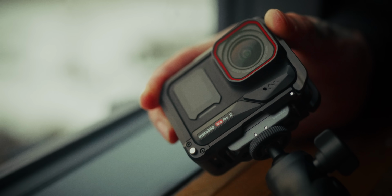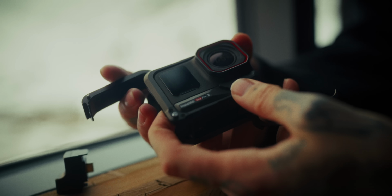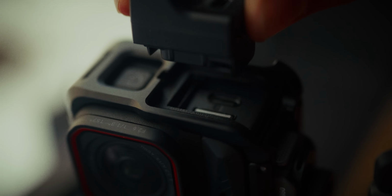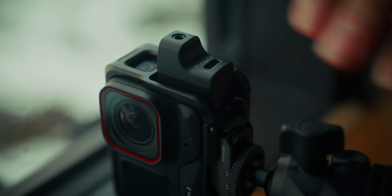Now, this isn't necessarily a con. It may be a little bit of a con. They have so many accessories for it. There are so many ways to mount it, and it mounts beautifully. It's very easy and intuitive, but there's so many accessories. Like the wind guard comes off, and then another guard goes on, and then there's this mount for cars, or this one's stronger. There's a little magnet piece that can go under. This thing clips off, and the door comes out, and the audio jack goes on, and you slide it into the cage, and it's very modular, and that's a good thing.